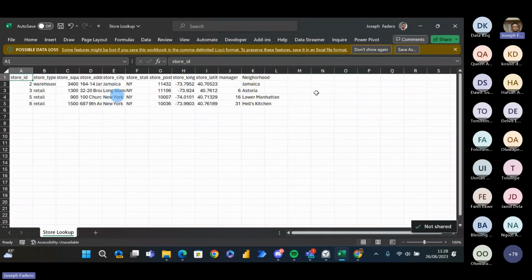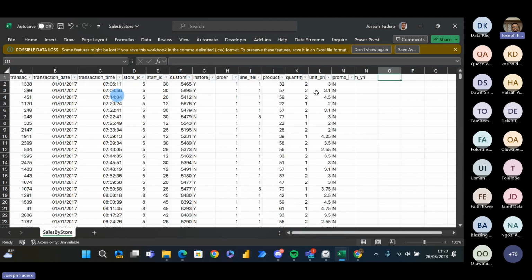Store lookup contains details about my store. It gives me the store type, the store address, the store city. It gives me more information, even the managers of the store and the neighborhood the store is located in. Normally, I would use VLOOKUP or XLOOKUP here, then populate that information on this table.